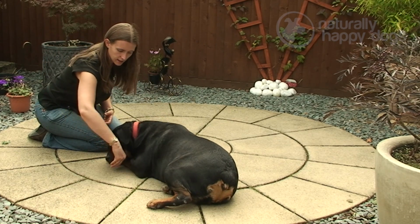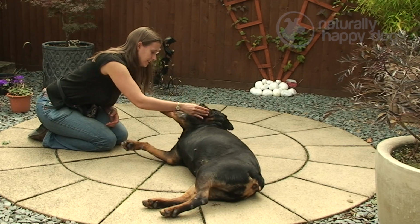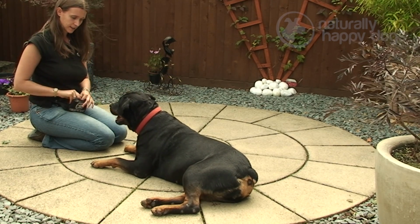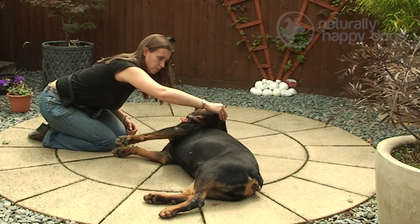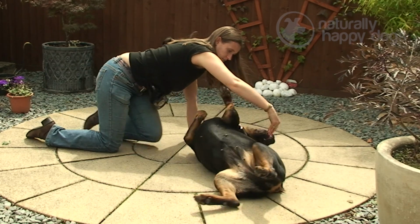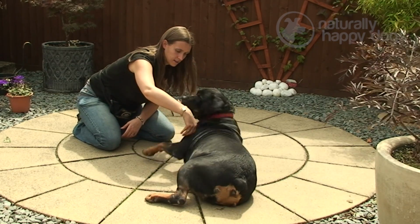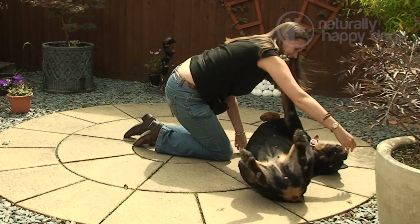Nice tasty treat. Upper leg onto shoulder. Encourage that first stage, which is the relaxing down. Good, yeah. And reward her for that. Good, yeah. Once she's used to that stage, you can move on. Relax. Good, yeah. And encourage the dog to just stretch their leg over. Good, yeah. Come on. You can do it. Oh, dear. Over to the back, and then just over the shoulder. Good girl. Nearly. Come on.